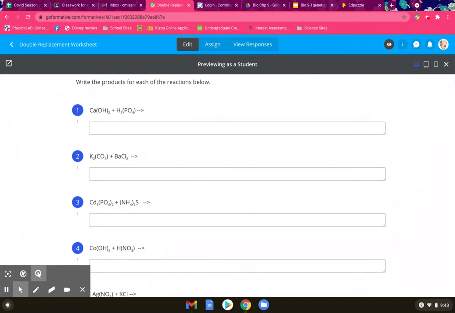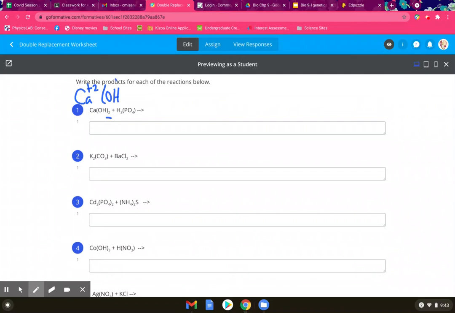All right, the double replacement reaction worksheet. Very similar to the single, except now you have 2 compounds to deal with. So let's just start out looking at number 1 again. Calcium. We're going to break all of these down into ions. So calcium, we can tell right here, or on the periodic table, calcium is a +2.